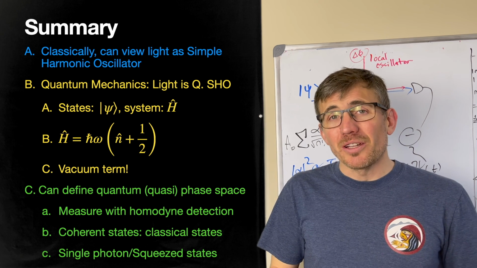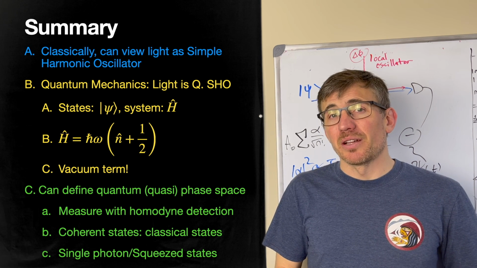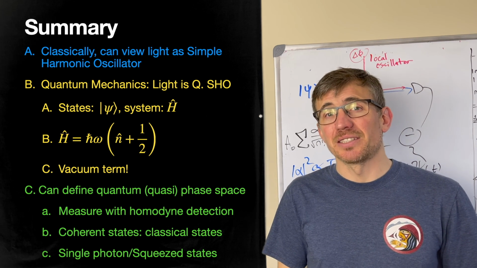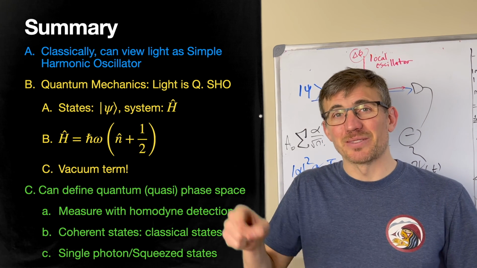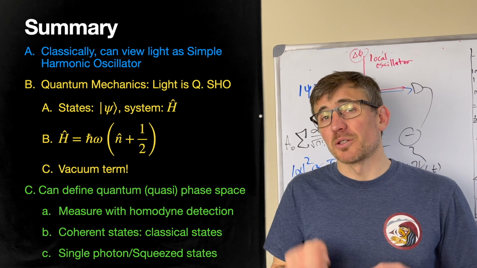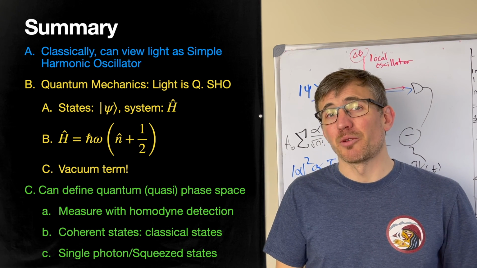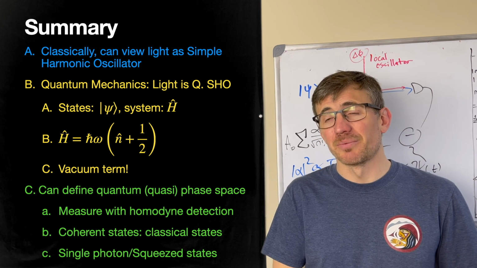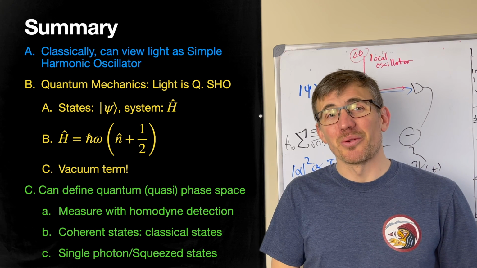However, at the quantum level, there are states which behave very differently. For example, single photon states do not behave like little sine waves at all. They have zero probability of being at the origin in phase space. We can also beat the Heisenberg uncertainty limit for particular phases with squeezed light. And that has been our speed run through quantum optics.